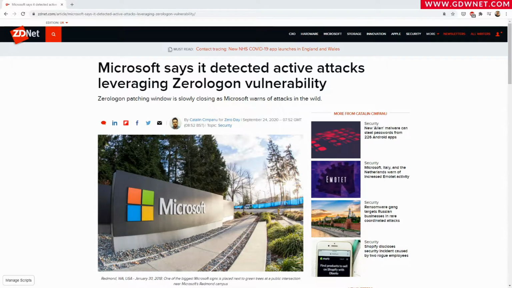Hello everyone, and yeah, it's that time again when Microsoft have announced another series of vulnerabilities that are being exploited out in the wild. This one goes by the name of Zerologon, and I'd be very surprised if you've not heard about it, but what I thought it would be nice to do is to take you through testing your domain controllers to see if they are vulnerable.